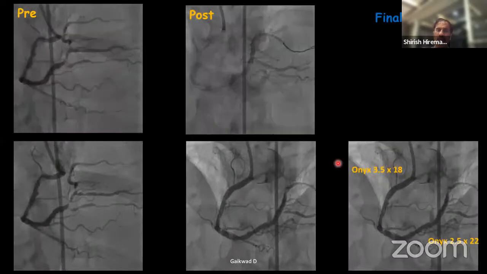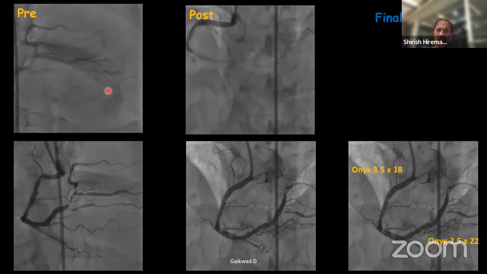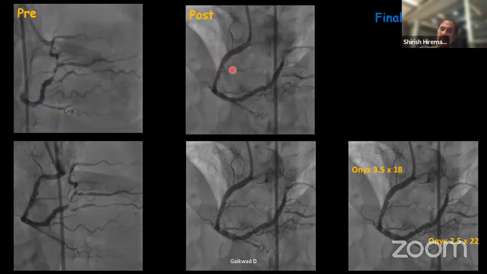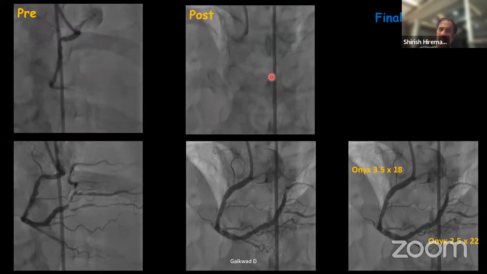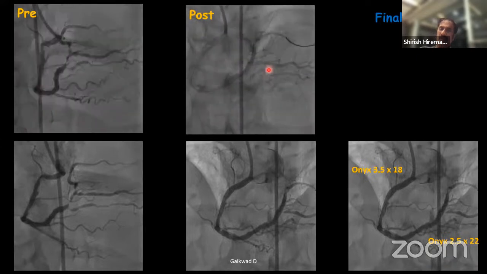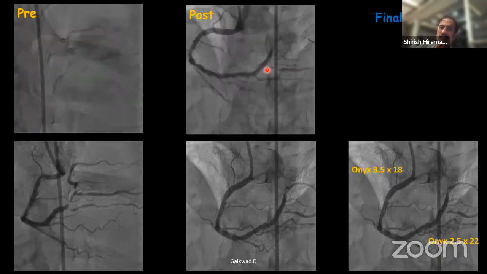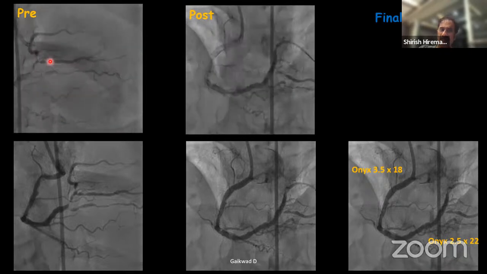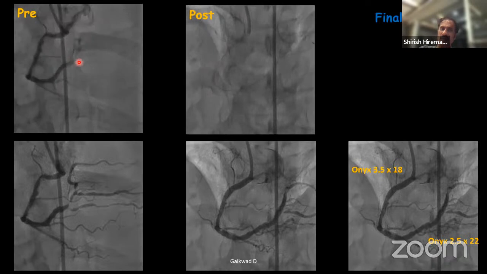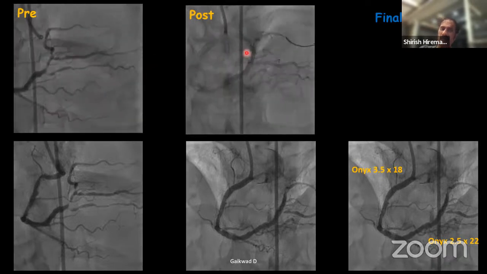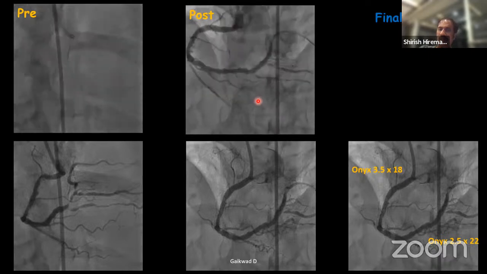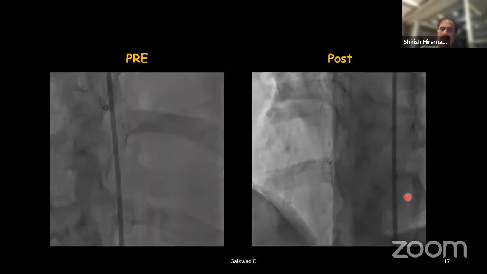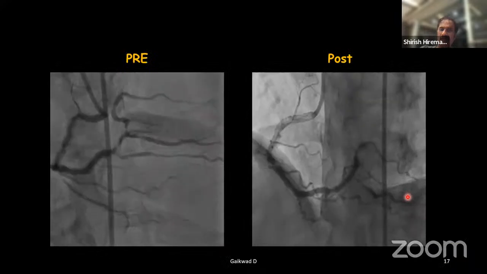So this is what it was at the beginning of the procedure and after 2 stents. Whenever you have multiple stents, multiple lesions in the side branch, many times the worry is we would lose the side branches. But I think if we had not done the main branch stenting here, worrying about the side branch, we would not have achieved this much revascularization. So once we achieved this with 2 stents like this, we went to the left system.